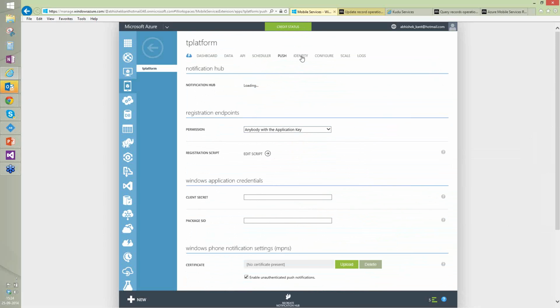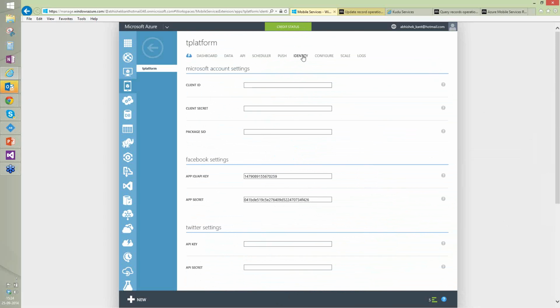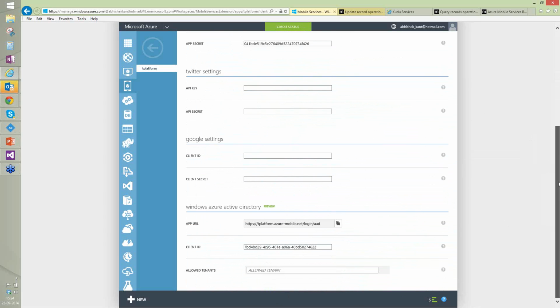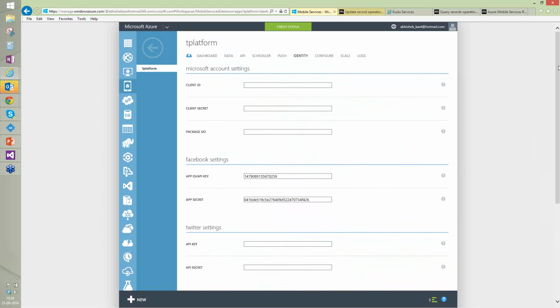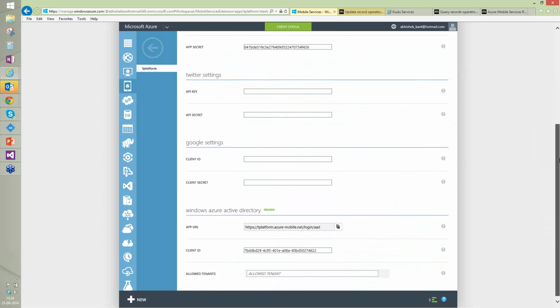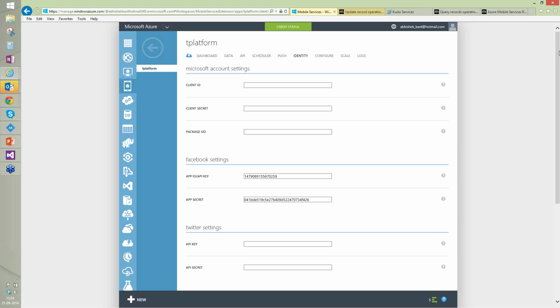The notification hubs haven't loaded, so in the interest of time, I'll move forward quickly. This is the identity section, and the identity section is the one which enables you to set up authentication with Azure Mobile Services, which means if you want your application users to authenticate themselves using, let's say, Facebook, Twitter, Google, or even Windows Azure or Active Directory for that matter, you can use these settings.